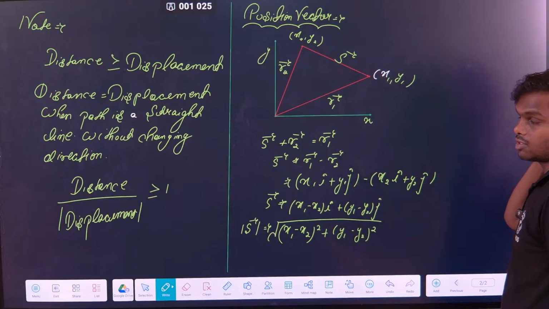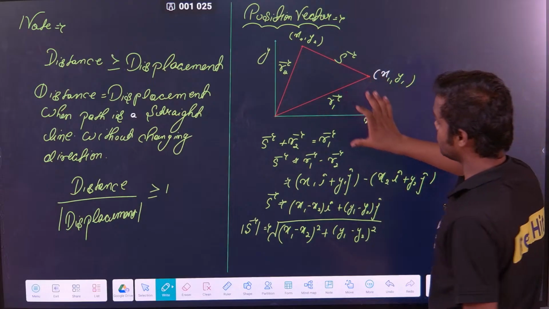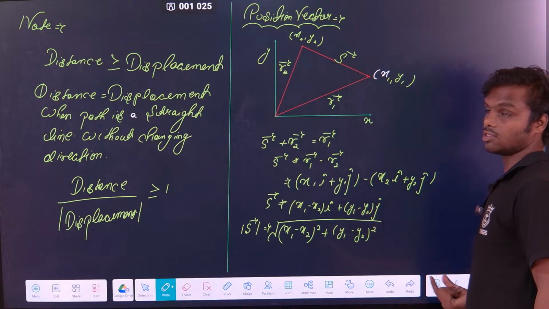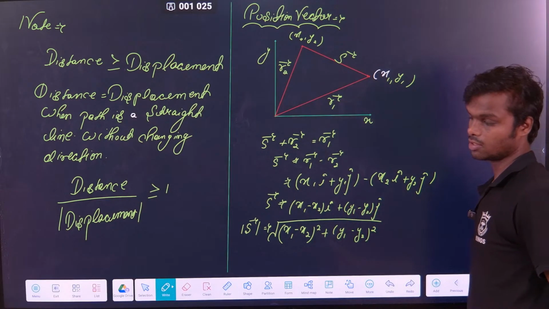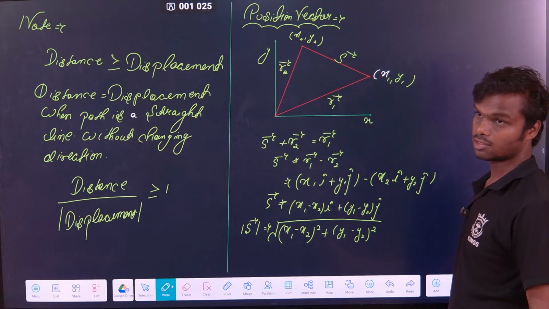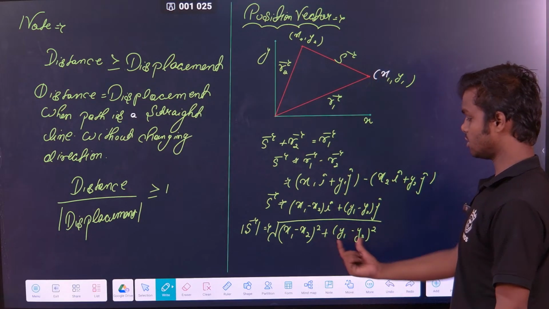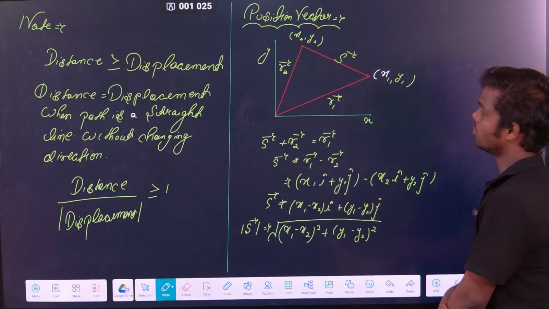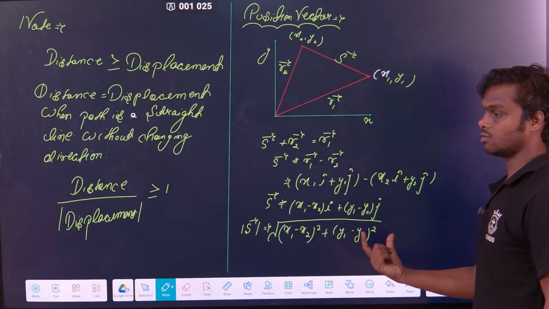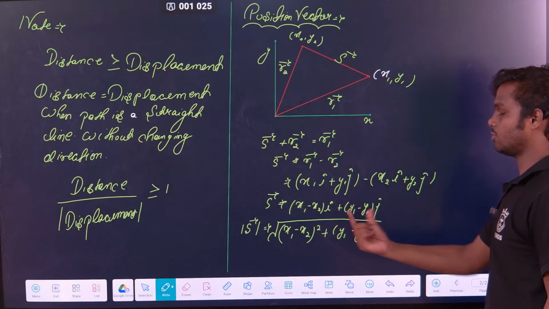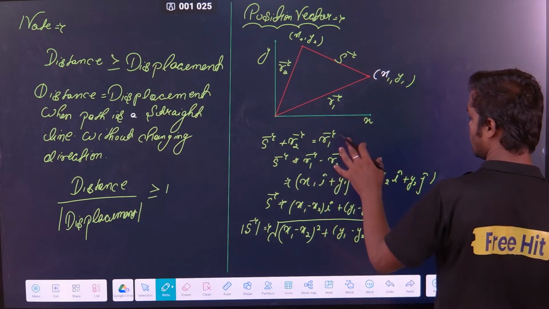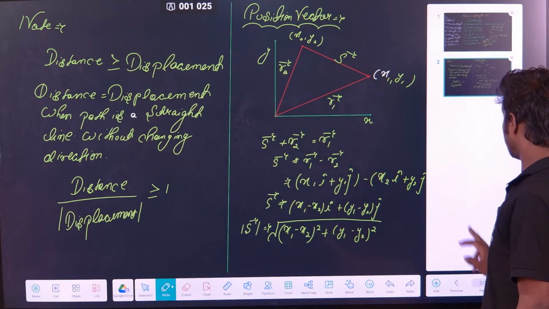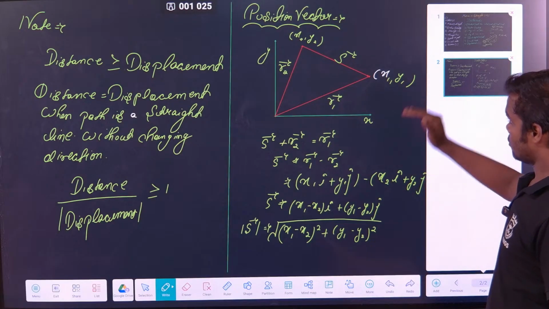So this thing is a position vector, and this thing is a position vector. From there, this is how you write a vector, and this is the distance between the 2 points. Sometimes they will give you the coordinates like this and ask for the distance between these 2 points. Clear? And this is the position vector of that. The s vector is that vector definition. So I have just given you the idea. If you want to know more, you can go and see that lecture series. But for now, this much is sufficient.